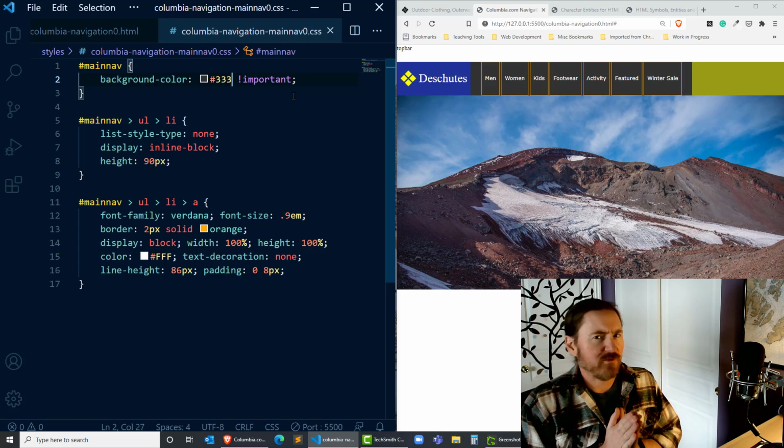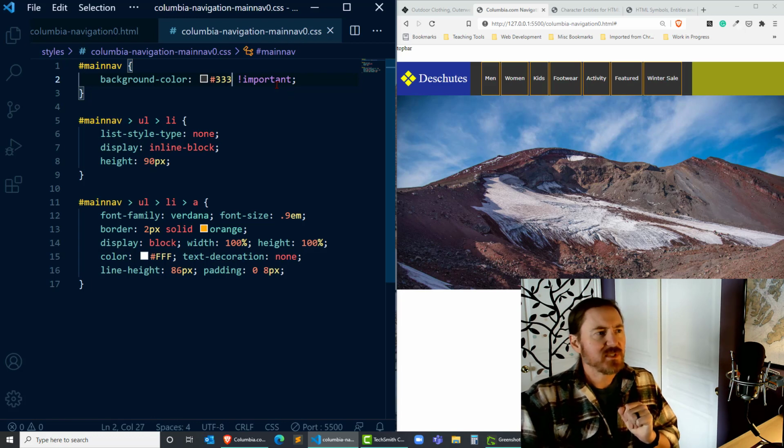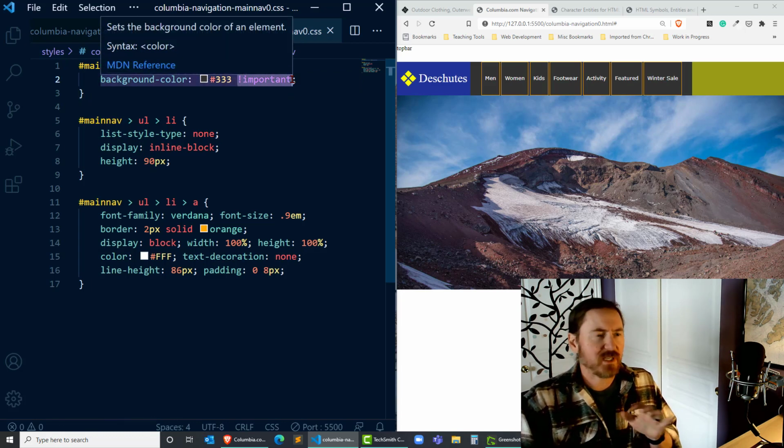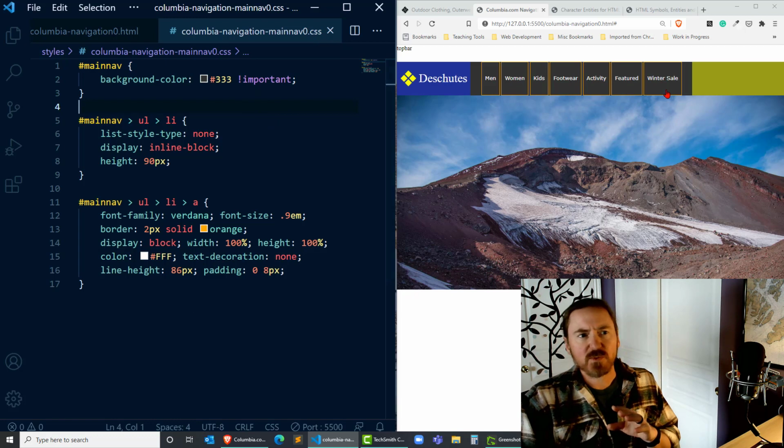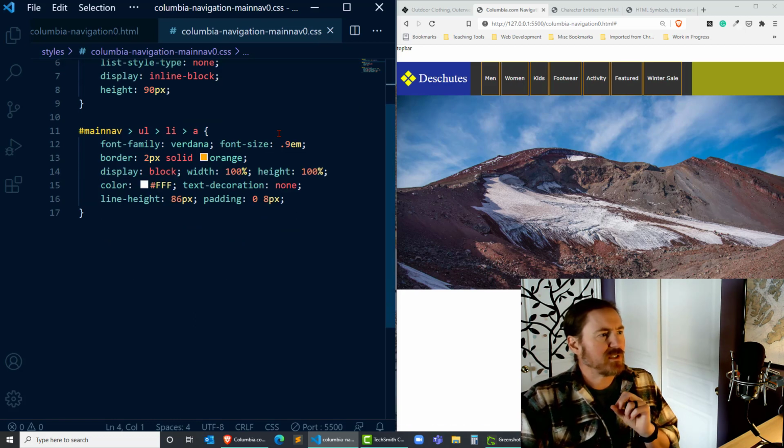I would have thought this would have won anyway because it's the second CSS file to load up, or it loads up after the previous one. So sometimes, yeah, you can't override that. Probably better to take care of it from the source, but we can do it here. Okay, now that we've got that, I can leave those orange borders on there for a wee bit longer, but otherwise things are looking pretty good.